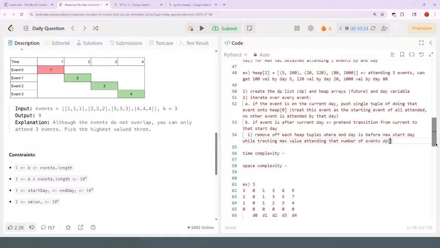So basically dp of I equals maximum dp of I and future value, right?